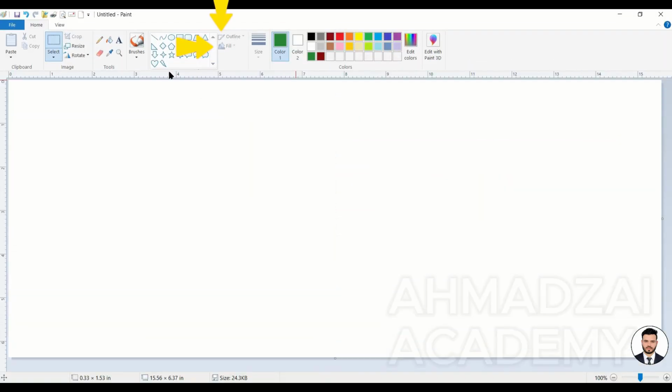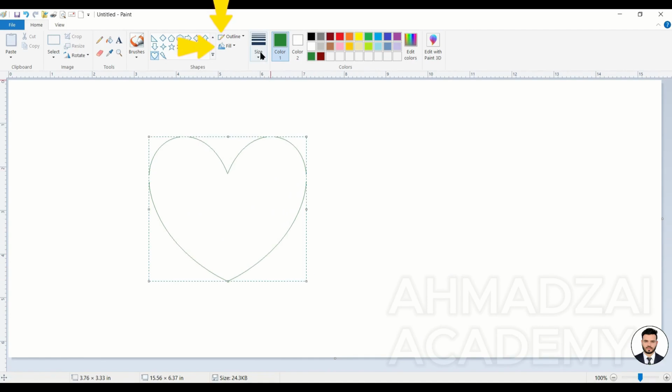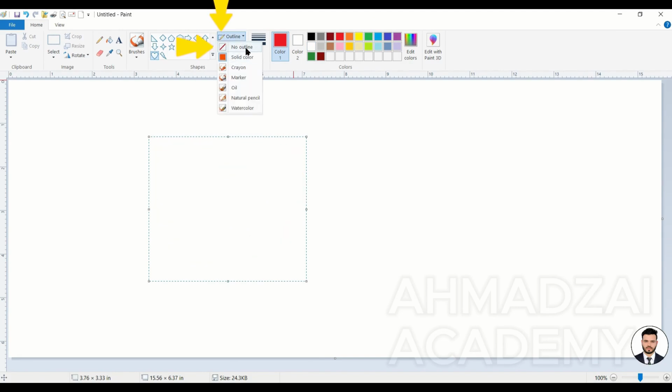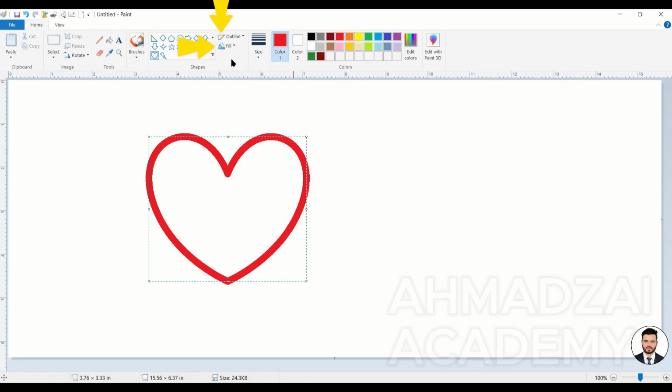For example, when we draw an object here, we've drawn something. We select the thickness of its outline. Here, if we assign color 1 to this, we're saying we want to make the color under color 1 red. Here, it asks us a question. If you select no color, it means basically there is no outline for this.